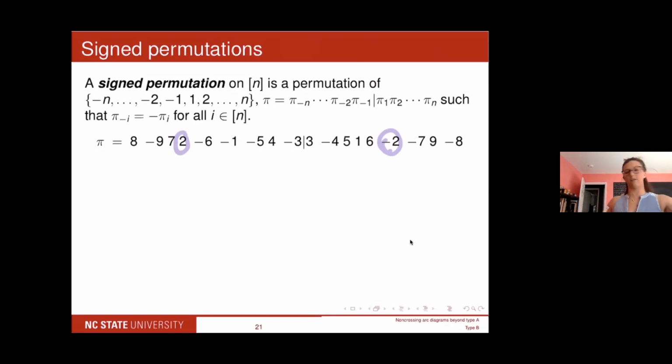But then, I also want to introduce a way that I've learned to think about this. I forget where I learned it, but another way to think about this is you've got n cards with 1 through n on your cards, and you can permute those cards, and you can also flip them over, and they've got the same number in a different color on the other side.